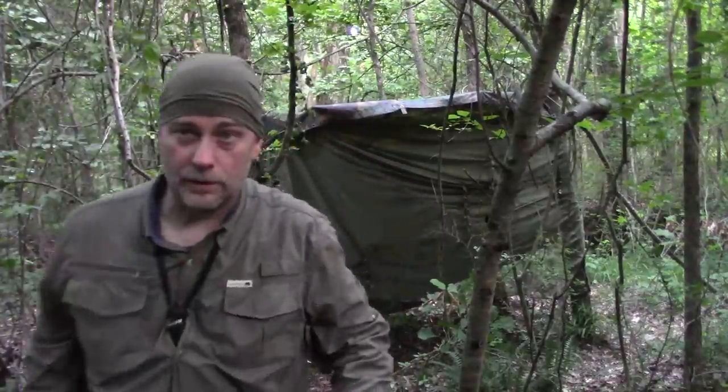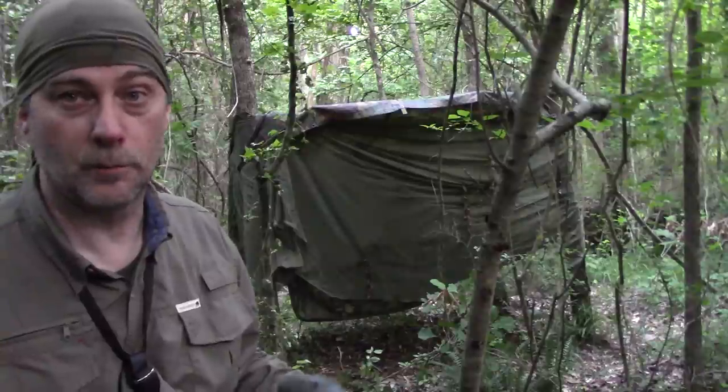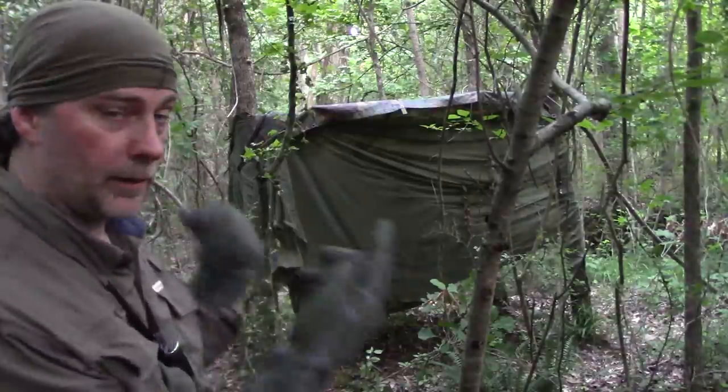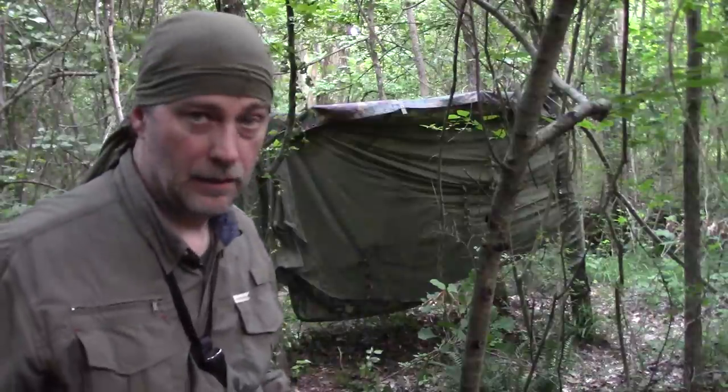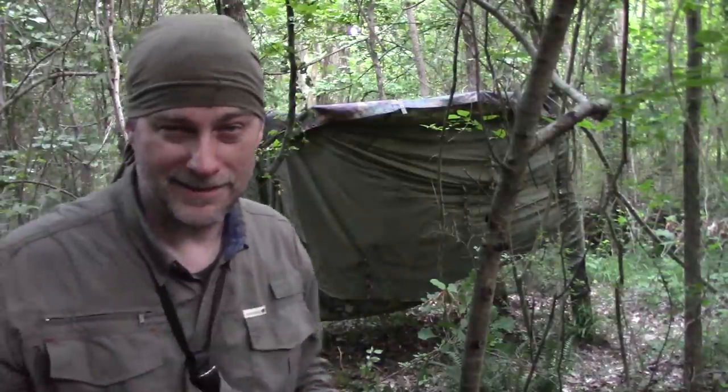All right, no problem there. Now you want to be sure and do all this kind of stuff. Crawl in, crawl out a couple of times before it gets dark, and then walk around and look, make sure everything's good. I'm gonna see if I can put the camera to where you can see through the mesh on the end as I get in. Let's crawl in from this end.